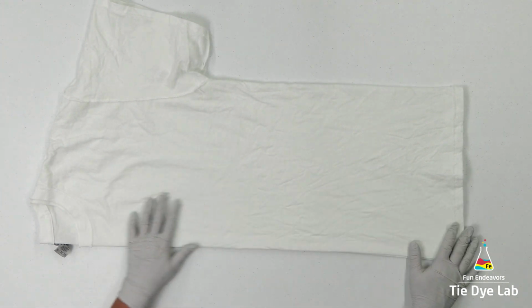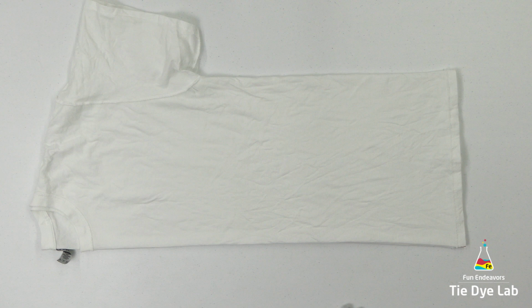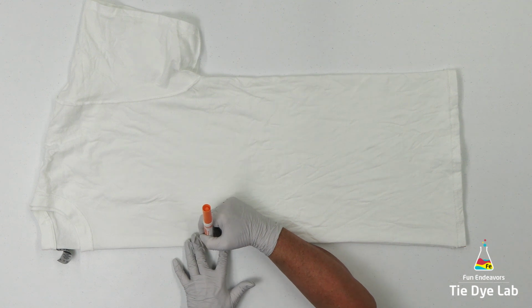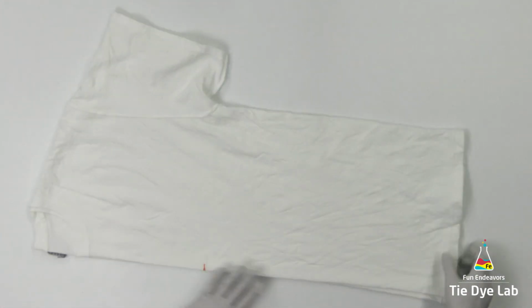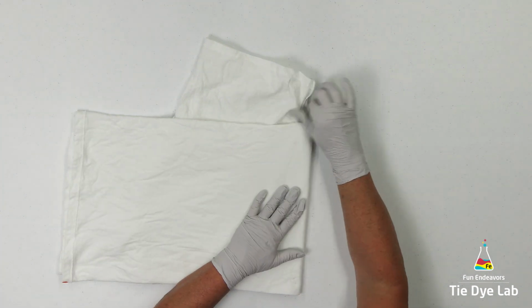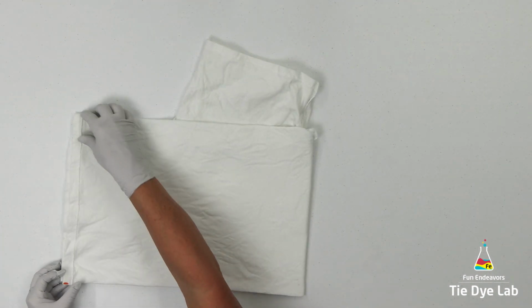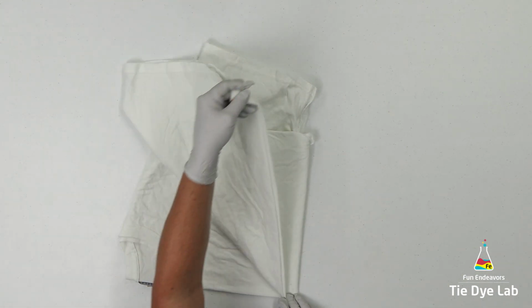The next thing I'm going to do is fold the mandala portion of the shirt. I'm going to use a washable marker to mark an area of the shirt where I'd like the center of the mandala to be. I usually like my centers to be right about level with the armpit of the shirt or just a little bit below it. I'm going to fold the hem of the shirt up to that line that I just made, making a seam right there. Then I'm going to take the hem of the shirt and fold it halfway back down to that initial seam.